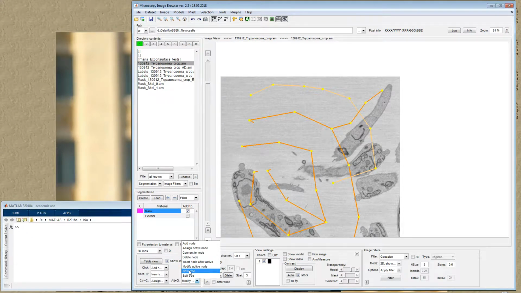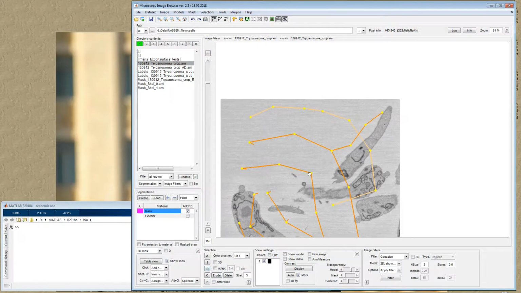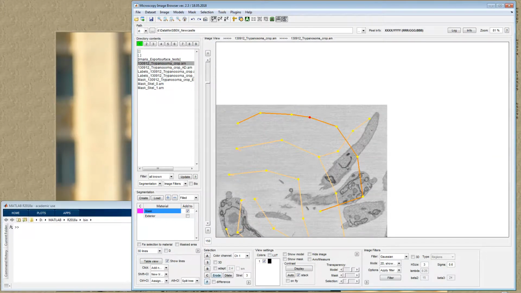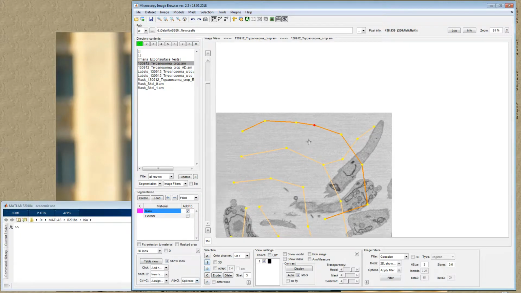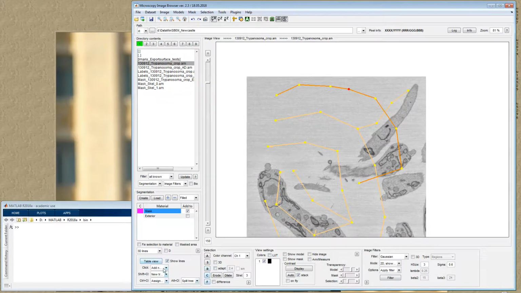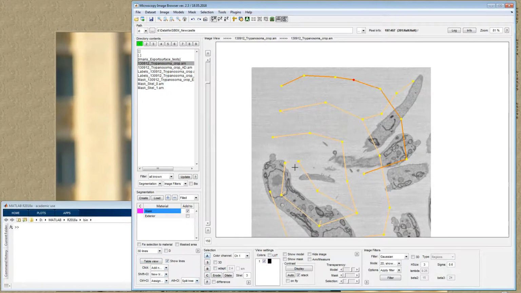Okay, shift click starts a new tree, which I showed, and then one more action which is important is split a tree. So let me show you. For example, I have this tree and I want to split it in two. What I need to do is select the split tree action and delete the node. In this case, the tree will be broken into 2 separate trees. Okay, so these are the actions and how you can add those.